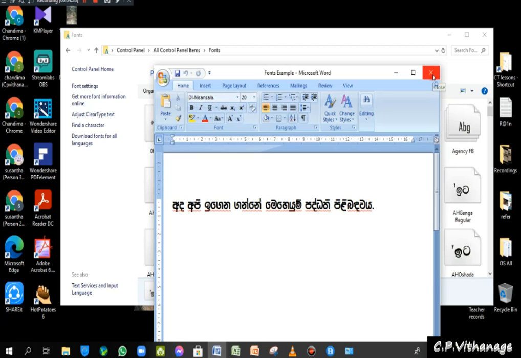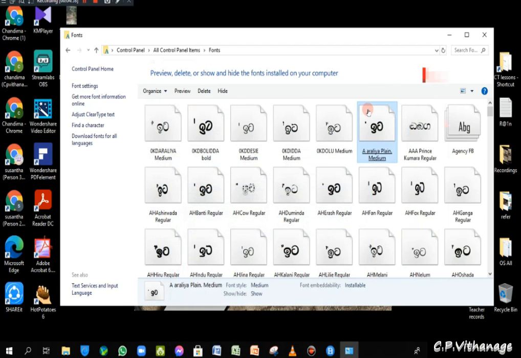There's two ways of doing that. You can separately send the file and the font, or else you can embed the font in the file. That feature also comes with most of the software. But the thing is, if you embed the font with the file, the file size will be larger. So to avoid that, you can send it separately, both the file and the font.